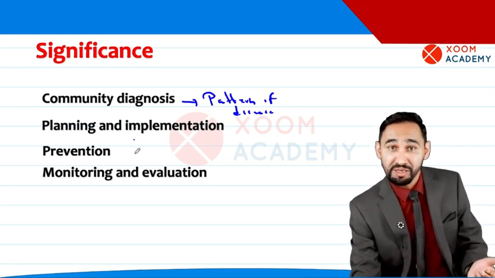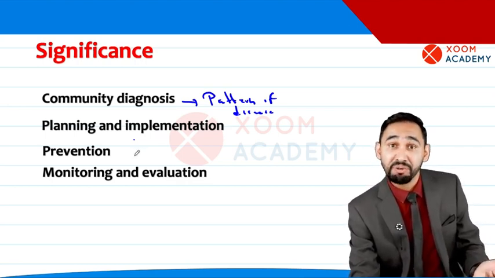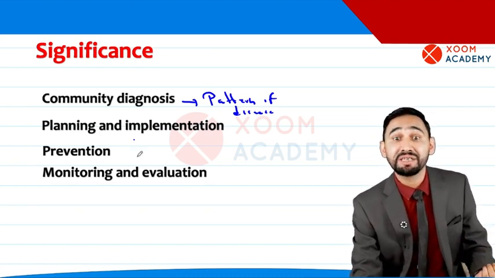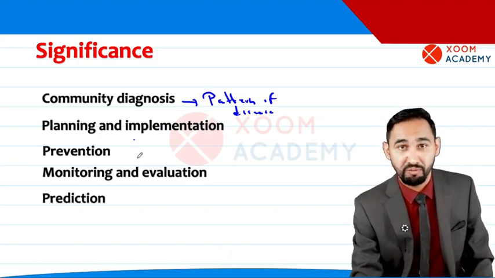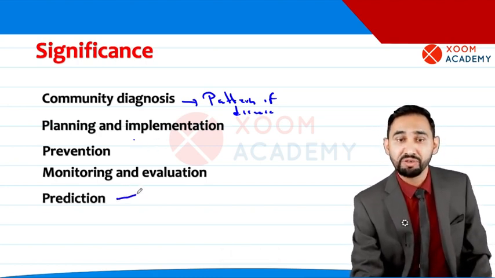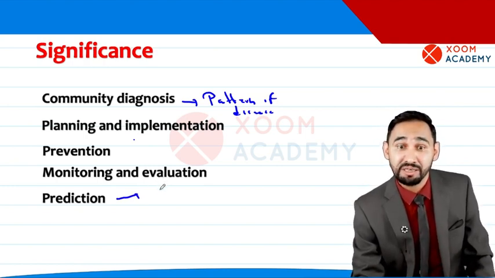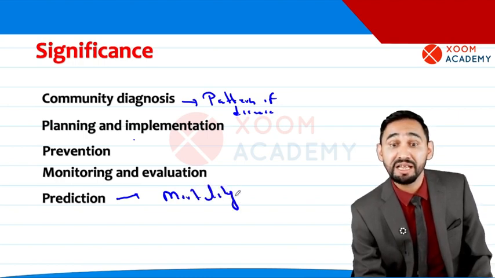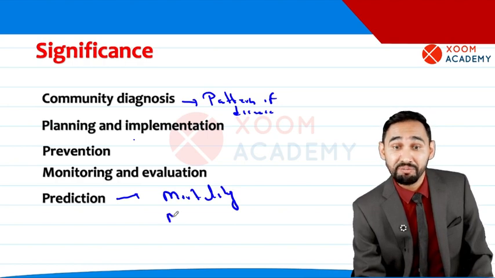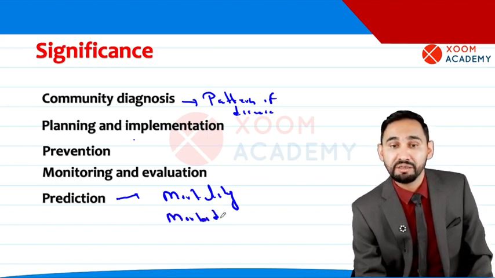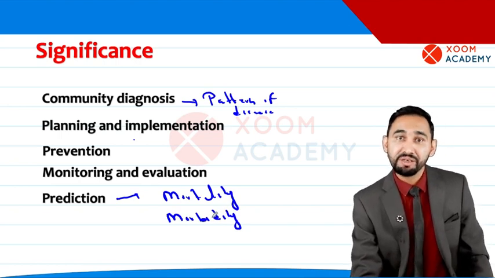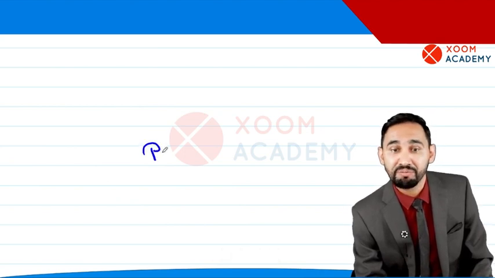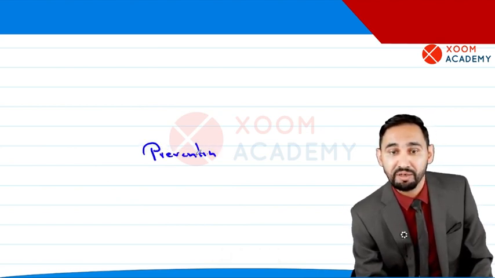Our interventions are helpful in decreasing burden. They are helpful in increasing the health status, and we will predict the health status of community on the basis of this. What is prediction? We'll say that our community is healthy or not. We'll predict on the basis of mortality. If mortality is higher, our community is not healthy. We'll predict on the basis of morbidity. If morbidity is greater, then we can say that burden of disease is greater and community is not healthy. So we can say that all of this is done for prevention. All of this is done for control.